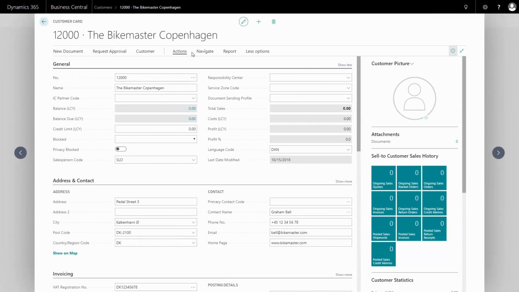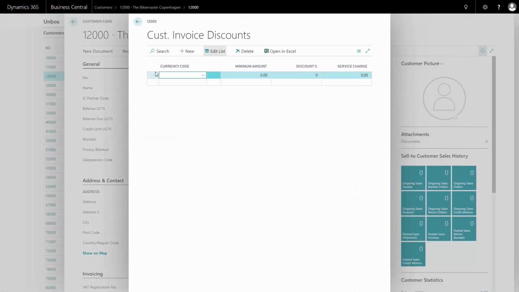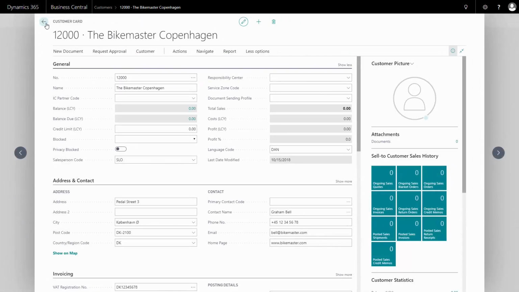And the last thing I could do was to set up an invoice discount. So this means when the customer buys a total of whatever amount, he could have some discounts. So in this case, I could say if he buys in Danish crowns, at least 100,000, like this, I will give him a 3% discount. So after setting all of this up, this should take effect into the sales orders when I create a sales order.